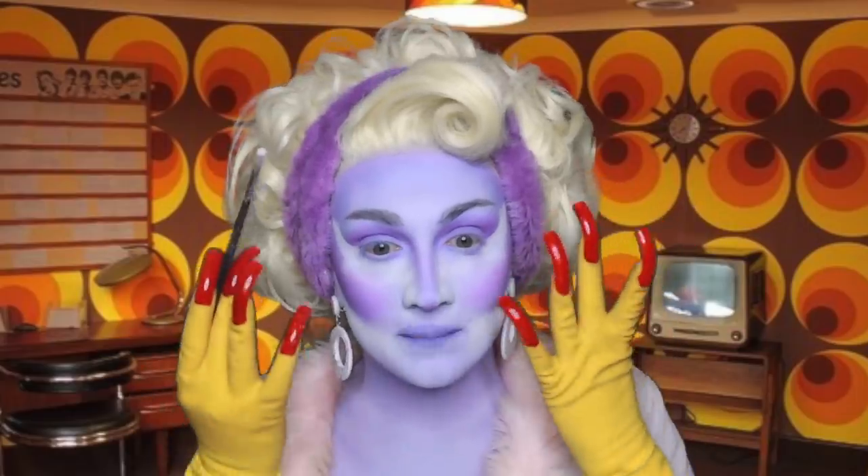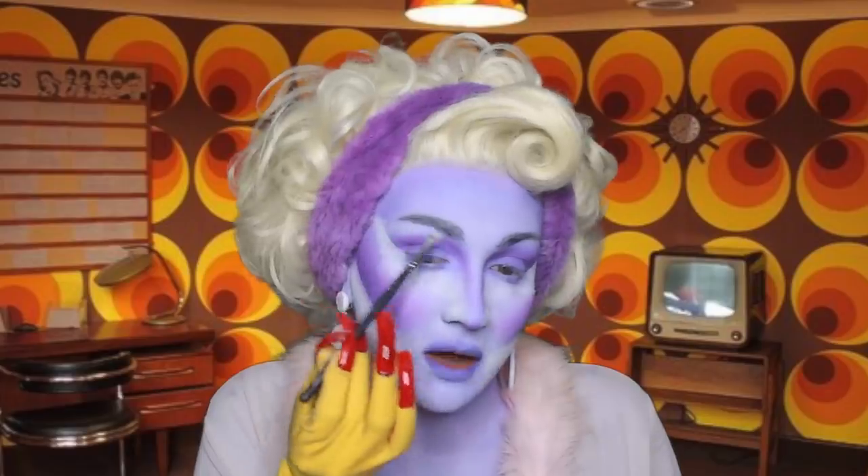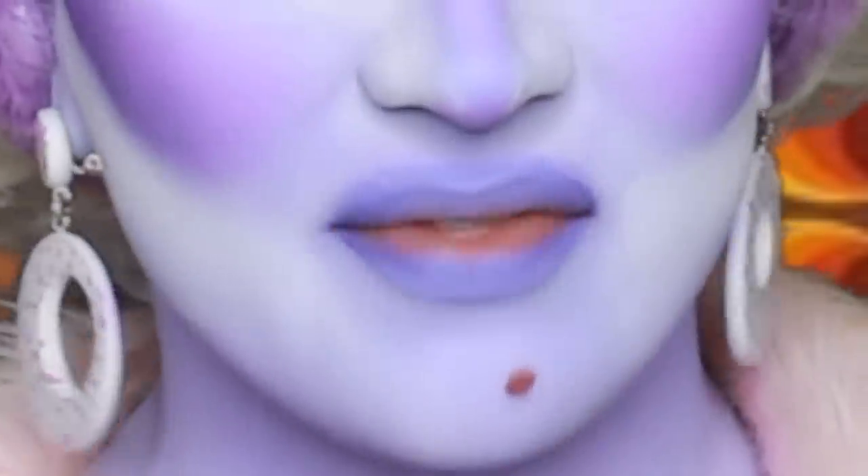Look at the shapes — look how I've transformed my face into a gorgeous evil woman. I'm feeling very snatched and gorgeous. I'm going to do my lips. Today I want to go swoopy up and swoopy down. I don't know how I'm going to solve that situation — I blame the nails. We're going to let this dry before we try and remove it. I'm going to have to try and turn this into a mole or something — it's a bit big for a mole. Just ignore that and pretend it's not there right now.